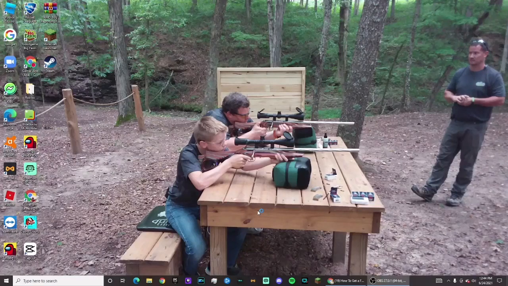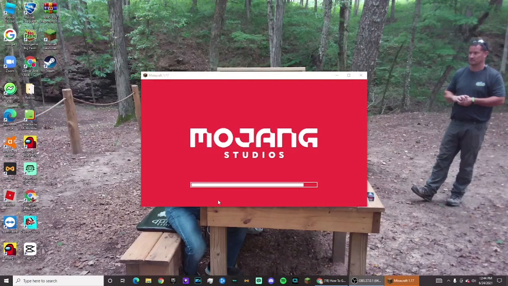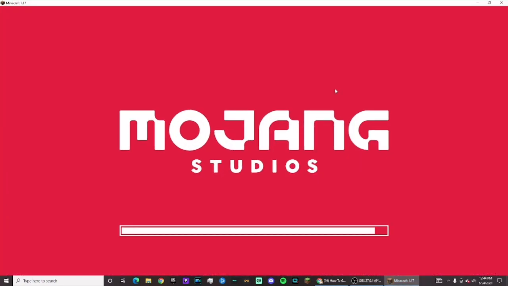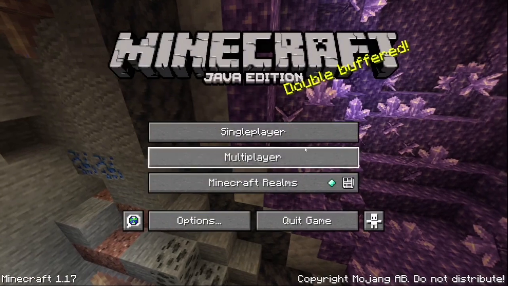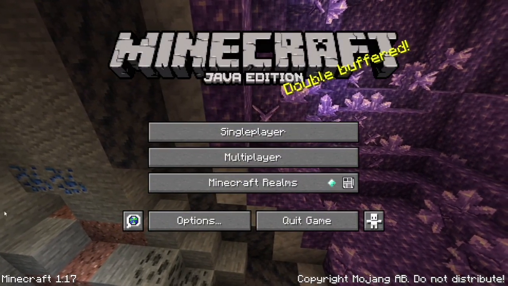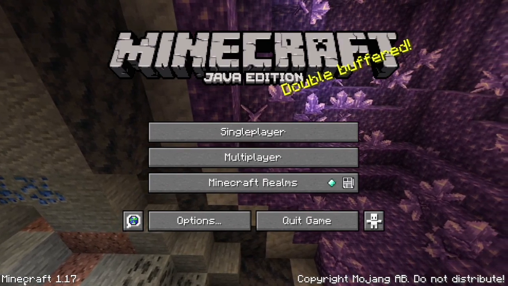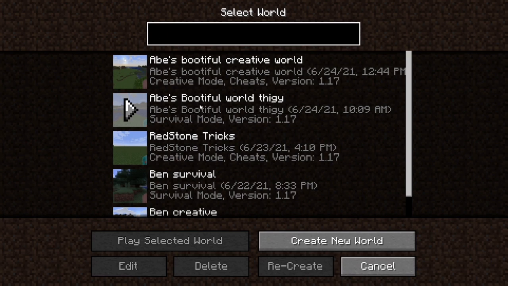So guys, my audio broke on the computer, so I will have to be either talking or put text on the screen. I'll probably be talking for this, but today I will show you how to morph into anything. As you see, I'm in 1.17. Yes, this will work, and I haven't tried it on Bedrock, but don't worry guys. At the end of the video, we're gonna try it on Bedrock.